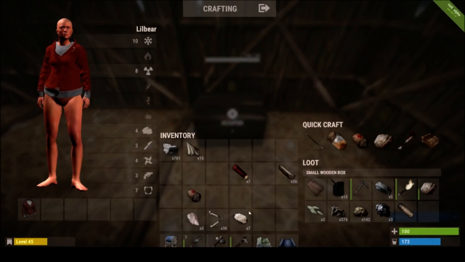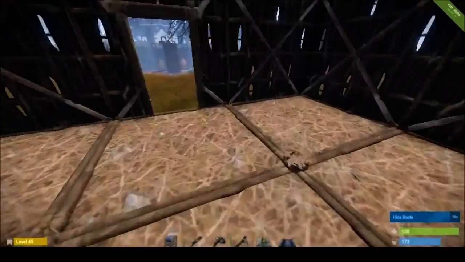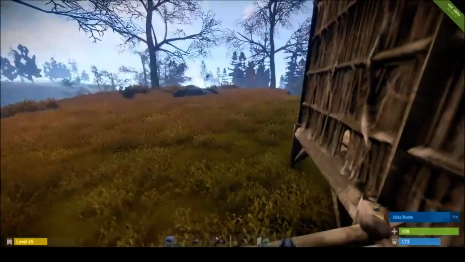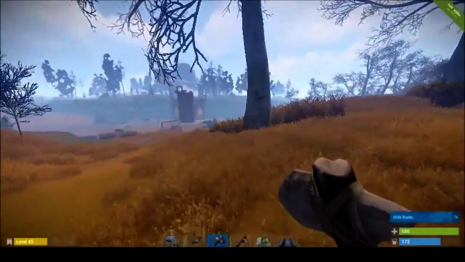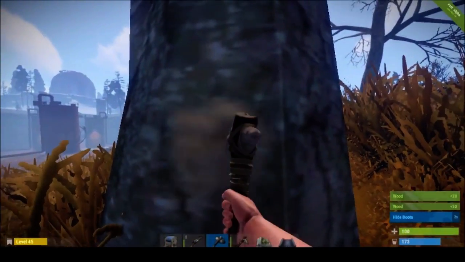Made me some boots. That way at least I go ahead and have some boots too. I'll have to go farm some more trees and stuff so I can make a door and a fireplace and a few other things that I need. Run over here and get a few trees real quick. Might only need one out depending on how much wood I get.